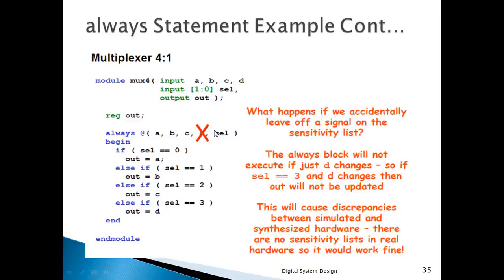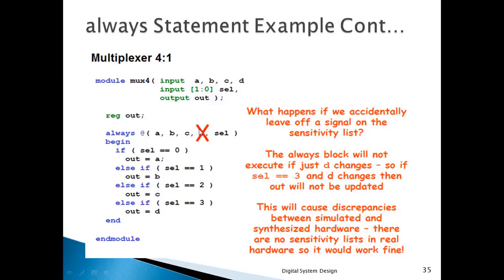Now here an important concept is explained: if any of the parameters is removed from this sensitivity list, say we remove the D variable, then the always block will not execute if D changes its value, because D is not included in this sensitivity list.